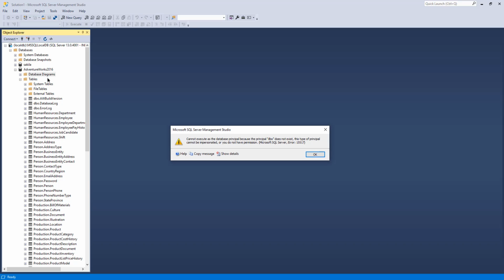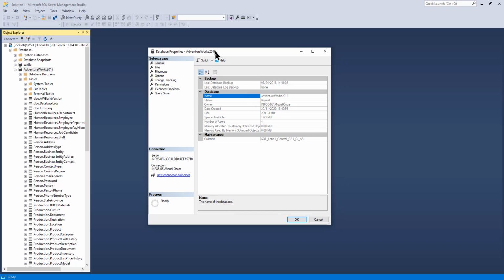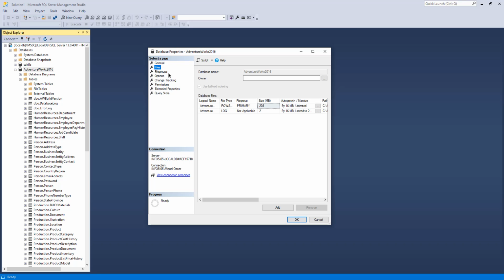The first time you execute this command for this database, you'll see an error saying that principal dbo does not exist, or the principal cannot impersonate, or you do not have permission. The principal is the administrator, the admin of the database. To solve this error, you have to go to the properties of the database, which we access by right-clicking the database name and selecting properties from the drop-down menu, and going to files and writing the owner.